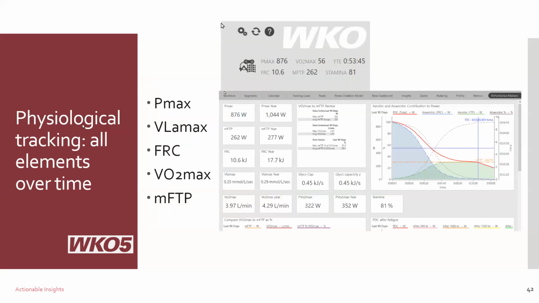Also, tracking physiological numbers. Here's your physiological dashboard. Javier Sola put this together. It's a great dashboard. It definitely found its way into my top 3 to 5. We just have all your numbers, including the new VLA max, glycolytic capacity. Depending on who you're working with, sprinters and so on, you can use this and again use compare mode to measure.